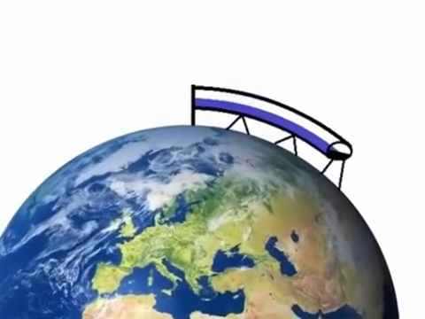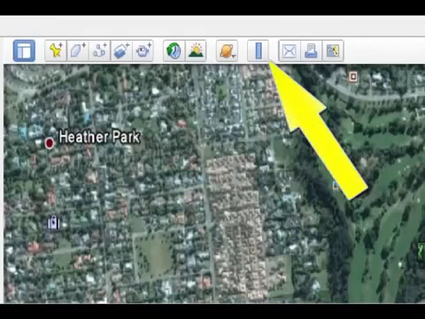Now in order to make this experiment 100% accurate, there's a few other things you need to take into consideration. One being your height above sea level. Obviously these calculations that I've shown you so far will work 100% at sea level, but if you're above sea level, obviously you have to take that into account as well. Also, the height of the pipe above the earth. So if your pipe is situated 1 meter above the earth, that will have to be factored in as well. Right, to get your height above sea level, open Google Earth, zoom into the area that you are going to do your experiment at, and click on the show ruler icon.